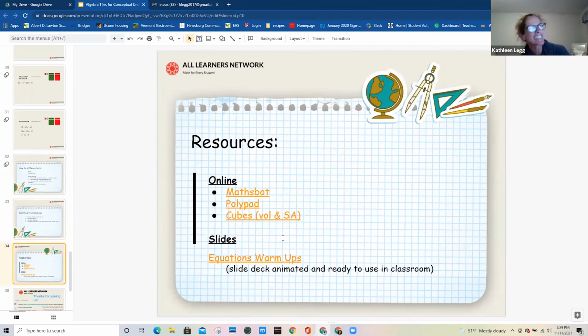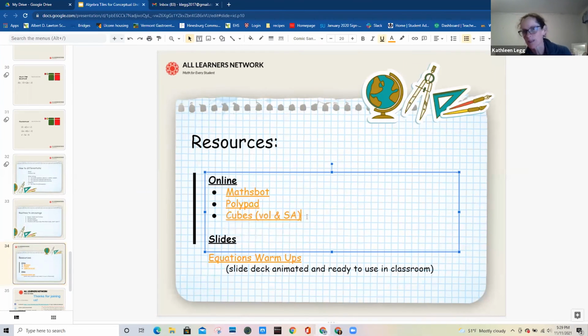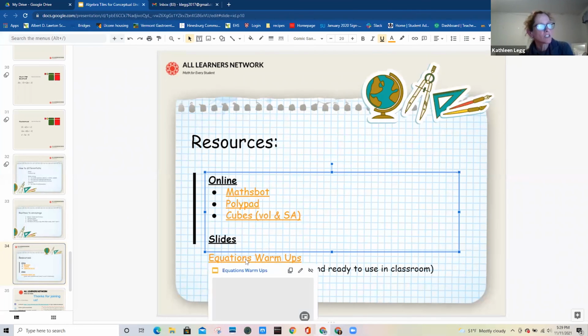Oh goodness, and then that was not enough time. And then the last slide, I have this right here because it's a really neat one, and someone was struggling with surface area and volume when I gave this last time, and this is a really neat app by NCTM Illuminations. So if you want to play with it, it's there. And then this is a link to a Google slideshow that I created, and you can just click and it's animated. So you just click through, and it has think bubbles and everything so you could use it as a warm up or a model. You're welcome to it, you can have it.